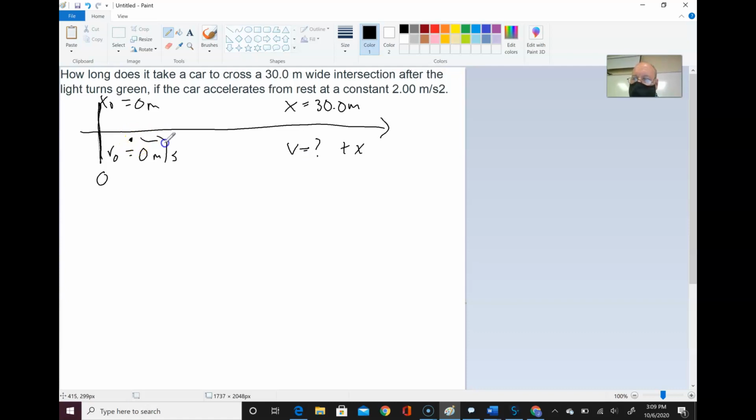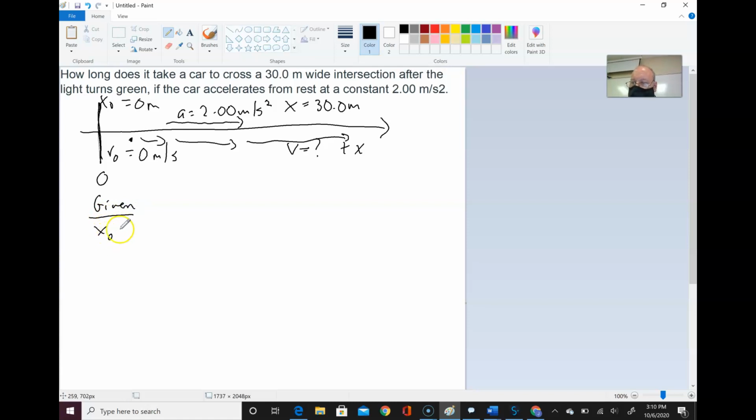But I do know that I'm going to do this. Okay, I'm going to increase in velocity. So I know that my acceleration arrow is also going to be in the positive direction, the direction of increasing velocity arrows. And I've been told that I accelerate at 2.00 meters per second squared. Okay, there's nothing here other than collecting information. I didn't have to know any problem-solving strategy. I didn't have to discern anything. I just got the information. And now I'm going to write that down in a standardized way.